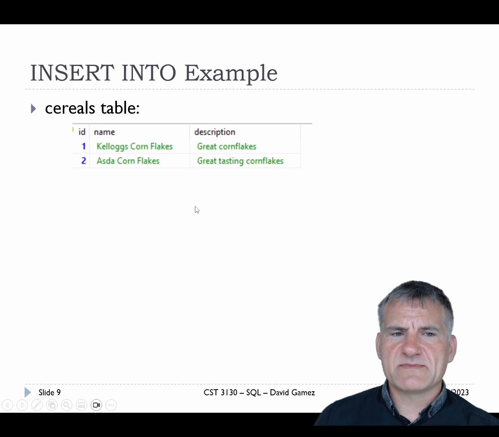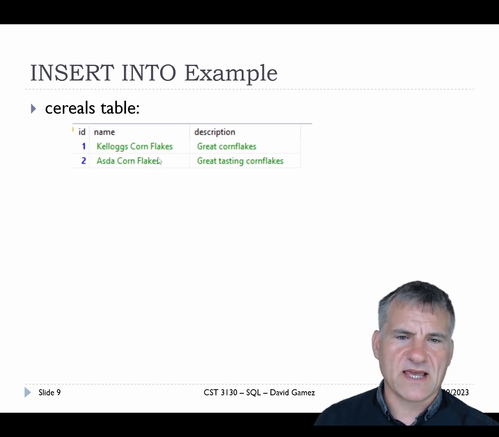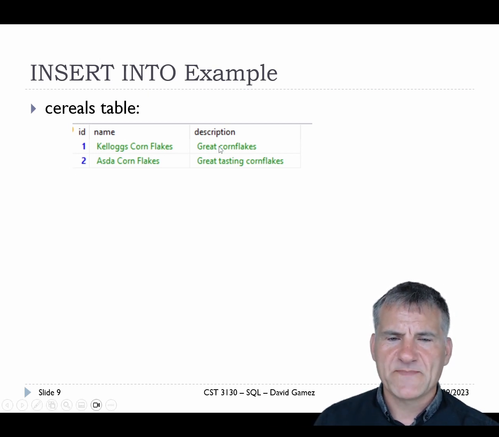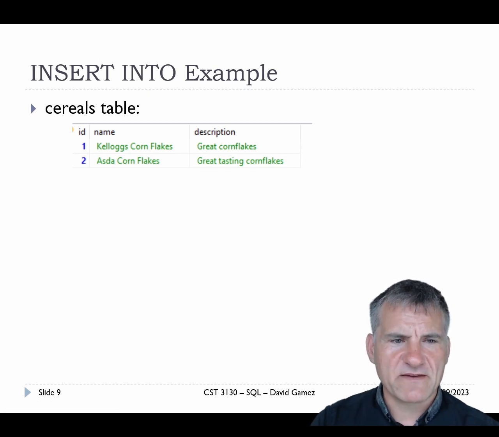So here's an example. Here's my serials table. I kind of adapted this. This database is basically a copy of the one I covered in the previous lecture, but here we've got the serials. So each serial has an ID, a name, and a description. I didn't bother with the image URL, just to make my life less complicated for this demo.